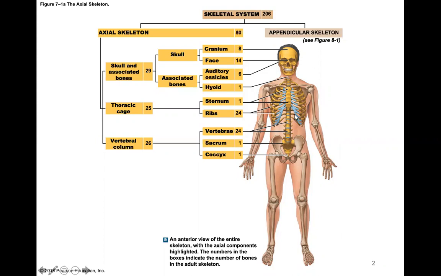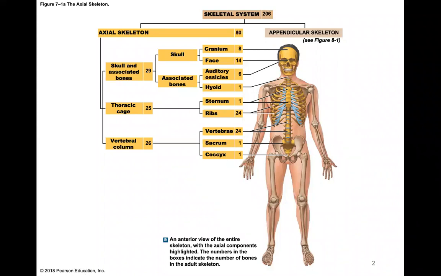Now, what you are seeing here in blue is actually indicating cartilage, and this is going to be hyaline cartilage, okay? And you can actually see some blue between the vertebrae. That's actually a different type of cartilage. That's fibrocartilage. But in the blue, that's indicative of cartilage.